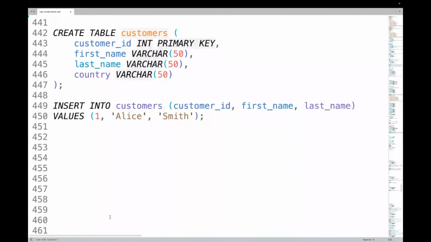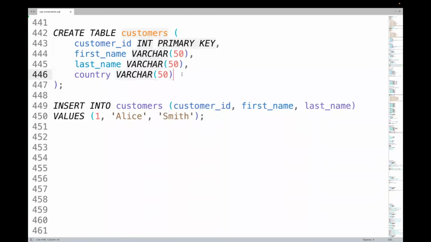Okay. I'll take another example. Let's say you are a startup based out of the USA. Right now, you do not have plans to expand. You might do it later, but right now you are a USA-based startup, and we have a customers table. So you expect customers from the USA, which you are handling. So customer ID, first name, last name, and country are there. That means I understand my country will mostly be USA, right? So I want to give USA as the default value.